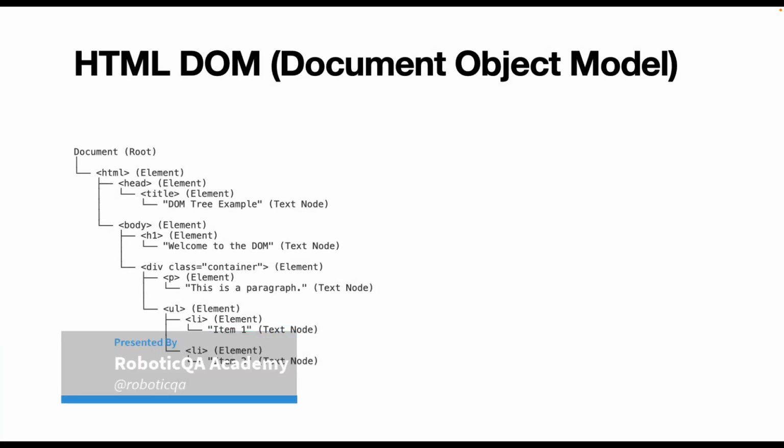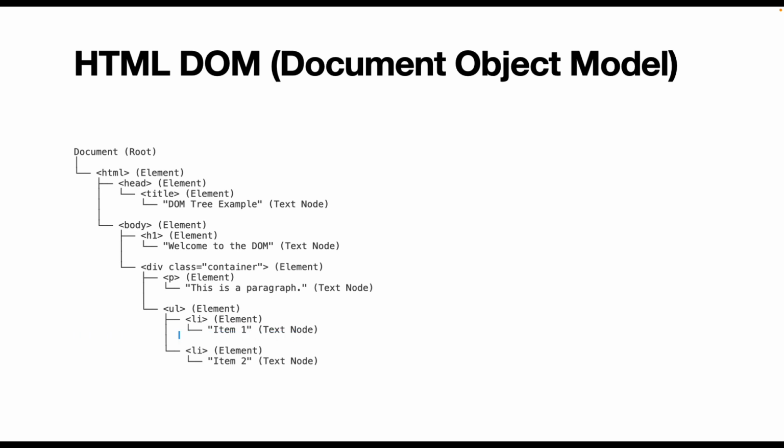Today we are going to learn locator strategies in Selenium. So we'll start with the basic concept. HTML DOM stands for Document Object Model. You should understand what the DOM actually is before you start learning how to write XPath, how to write CSS selectors, and the different kinds of locators we have. Once you understand this DOM structure, you can quickly write any kind of locator, even very complex ones. So let's start with the DOM.